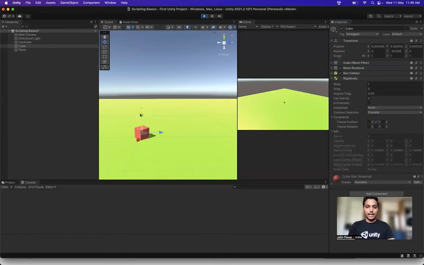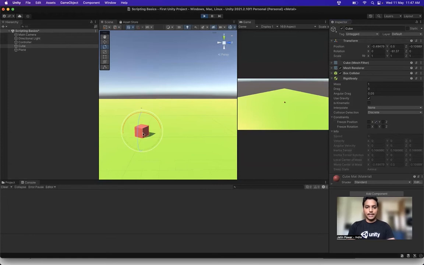Now let me again give that constraint and let me rotate it a bit. Let me use the rotate tool and rotate it on the x-axis. Now if it falls, see, it falls and it rotates as well.